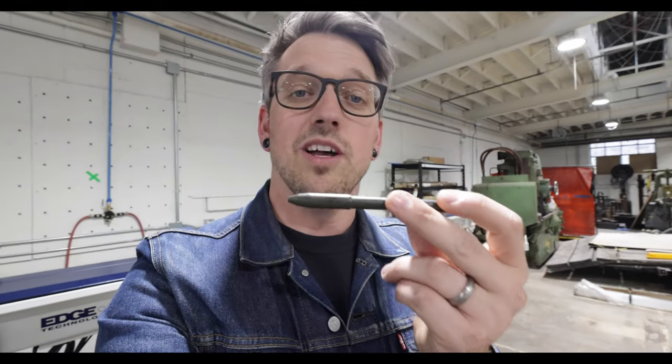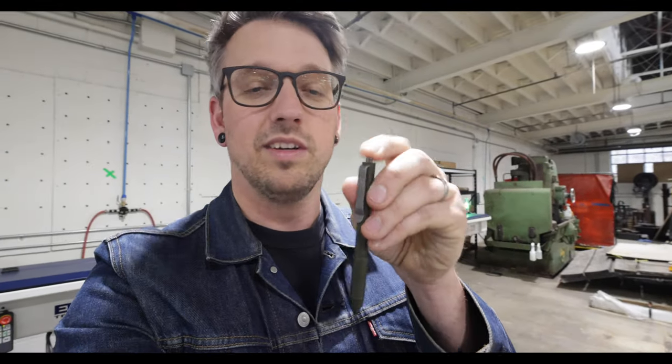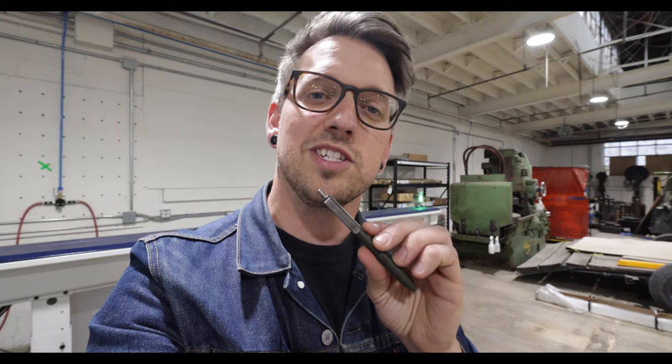But while we're at it, take a second. This is my personal Click EDC. This is the very first sample of Cerakote we ever did, an OD Green Click EDC. You guys know me as a Fountain EDC lover. I do love my Fountain EDCs. I have multiple of them on my desk all the time. But this one, I've kind of gone back to my first love a little bit over the last few weeks.